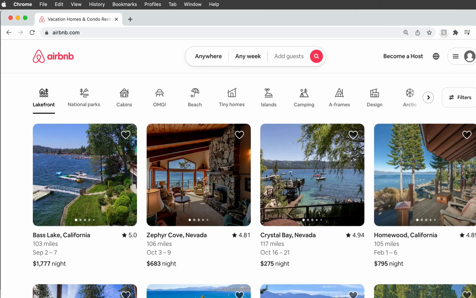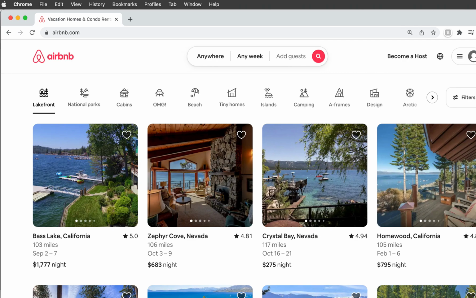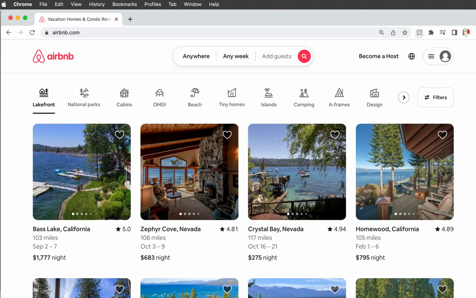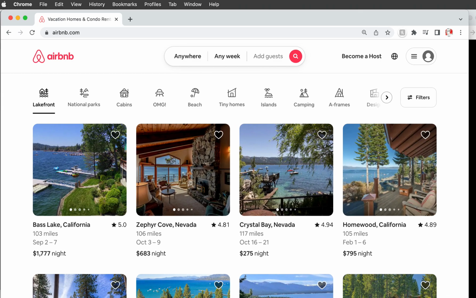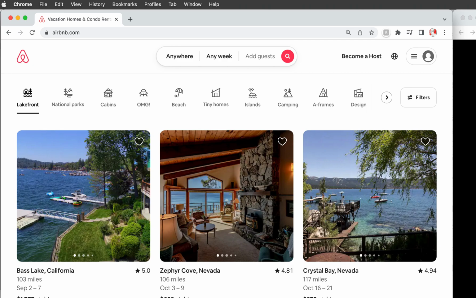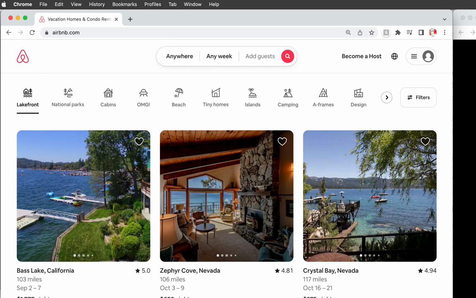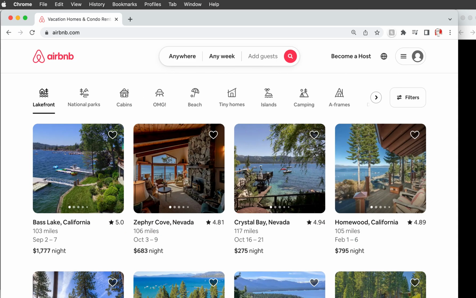First of all, you can see that some of the filters begin disappearing. This Arctic and amazing pools, they disappear, and things get a little more crowded, but it still is a nice design. Now you can see there's a big jump right here. That is called a, oh gosh, I can't remember, it just kind of slipped out of my head. Essentially it's a point that you set when you design where it jumps from desktop to tablet. And you can see the difference here.